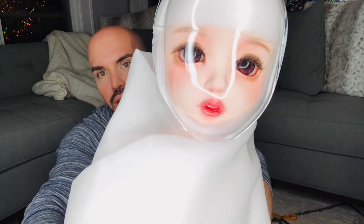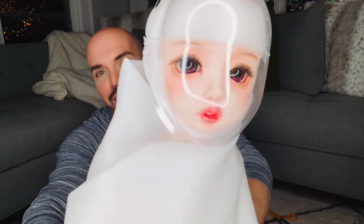You can buy shoes at the store for these dolls. They're so big, so she will have lots of things by the time I'm done with her, but here she is. Oh, she's so pretty and cute. Oh, it's so bright. Let me see if I can change. There we go. Look at her face. She has the sweetest face.